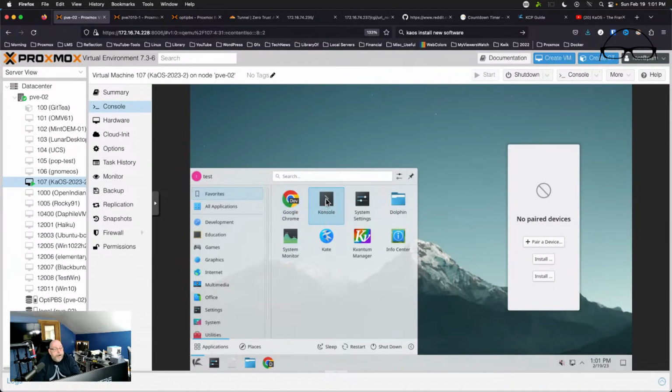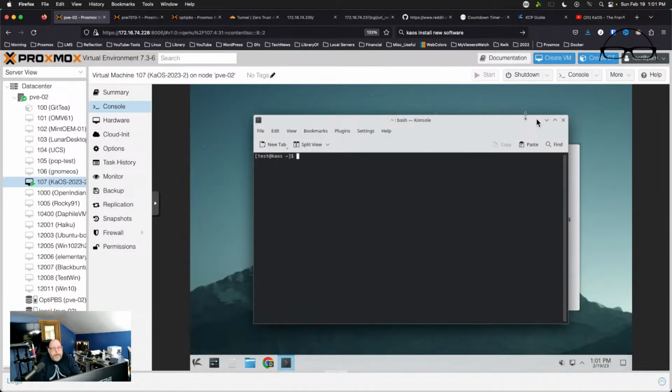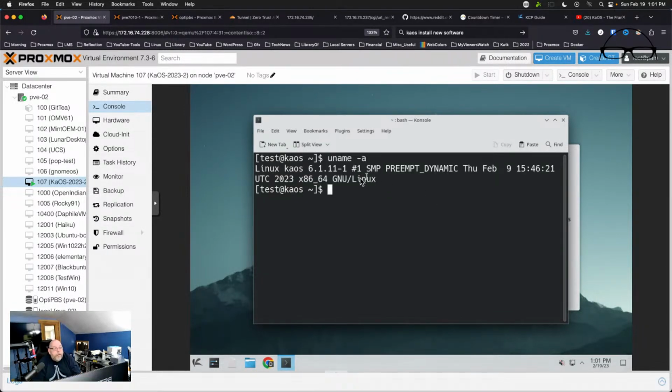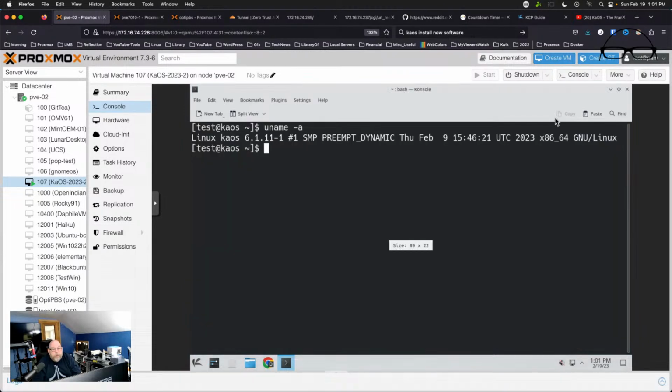So I've only ever dabbled with KaOS before. This has the 6.1 kernel. I think the kernel is up to 6.3, but 6.1 is a long-term support kernel, so that's good.